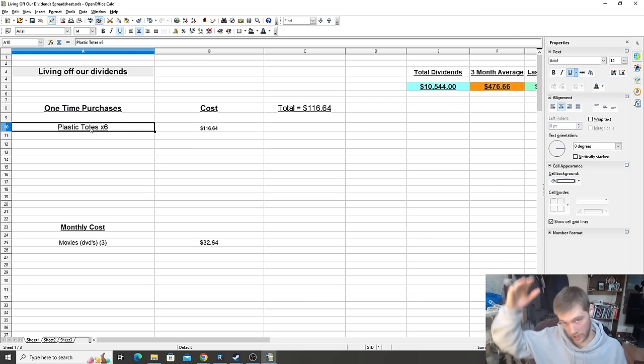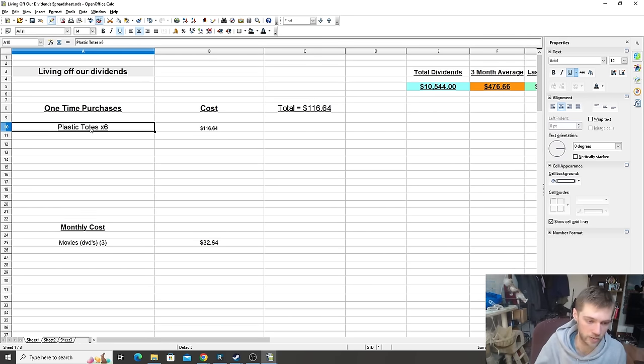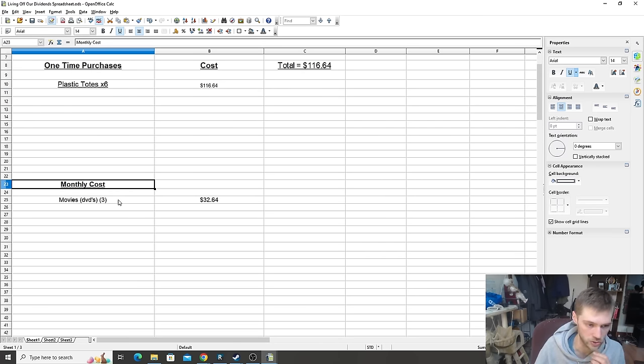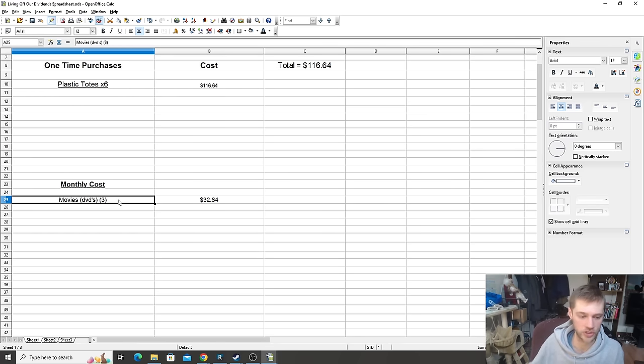So I bought a bunch of giant totes to organize things because I'm trying to get more organized and stuff like that, which I'll show you guys later, but we're putting things together, organizing things. And the other thing in terms of our monthly costs we're going to start doing is start making some recreational budgets again. We're going to make budgets for our groceries and stuff. And what I'll be doing in these updates is showing you guys how we're saving money, how we're being frugal, and how our dividends are helping us pay for some basic things.